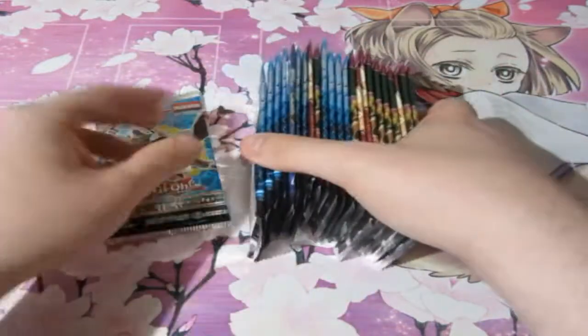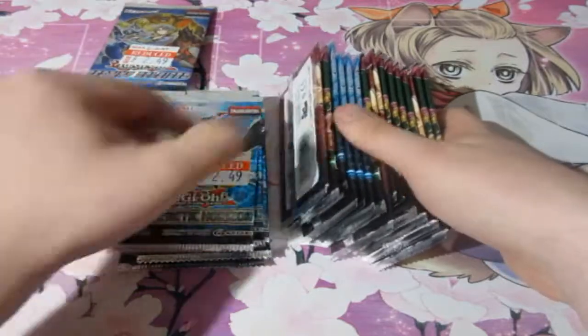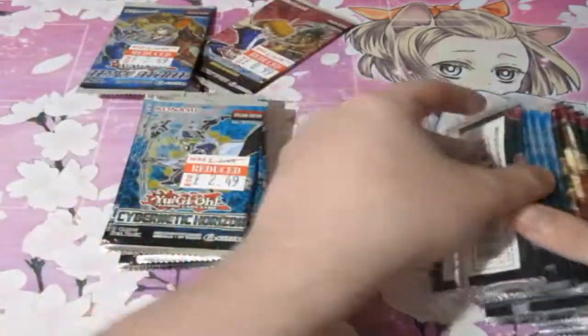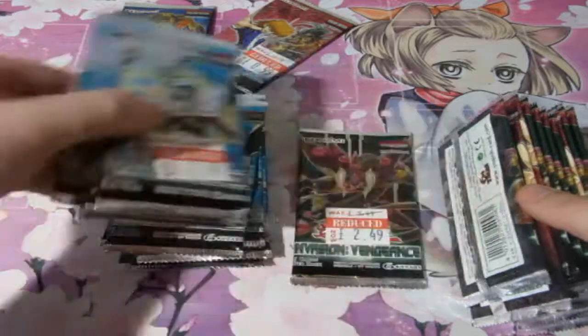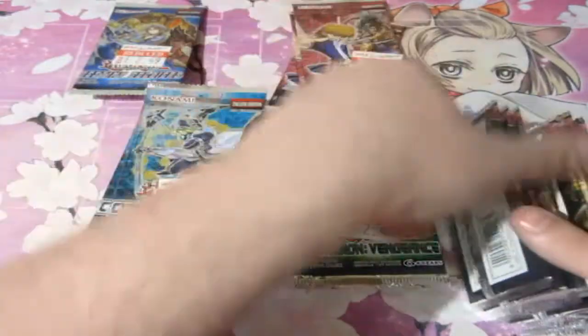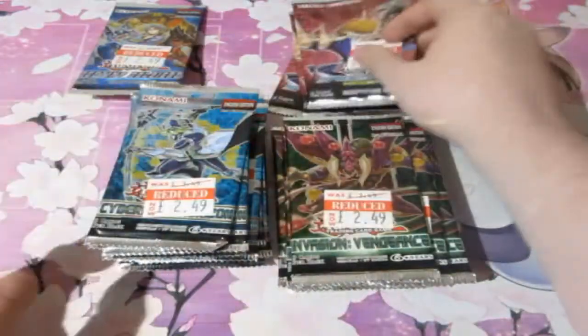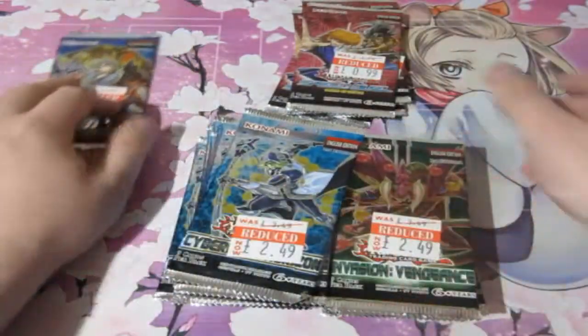So we've got a lot of priced up stuff here. I'm just going to go and divide them all up really quick, so it makes it easier for me when I'm doing my editing. I can find out what the prices of particular cards are worth. Like I said, I'm not going to price up the super rares in the actual sets because they're not worth hardly anything, because you always guarantee getting them. But it depends on if I think they've got something in them, I'll definitely put a price on that.